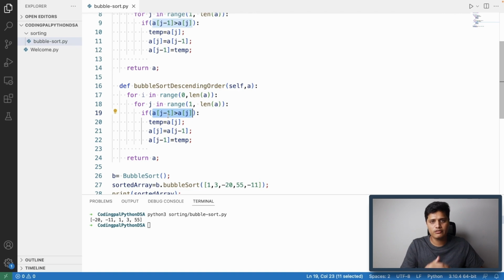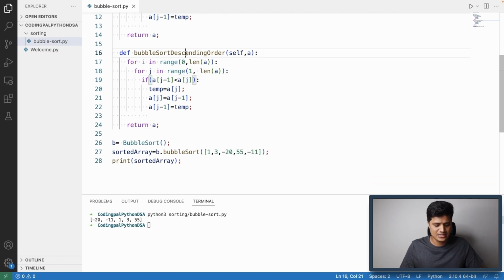If we want to perform the sorting in descending order, that means the value on the left should be greater and the value on the right should be smaller. In that case, if the j minus 1th value is less than the jth value, then we will swap so that the larger value will remain on the left side. For that, I'll simply modify this comparison operation to a less than operation.